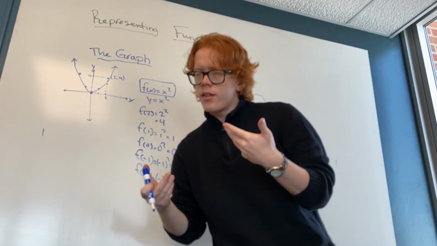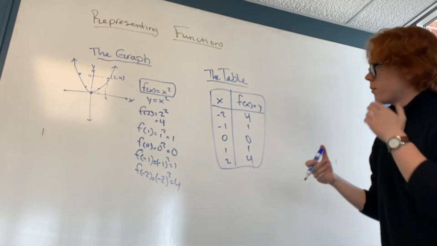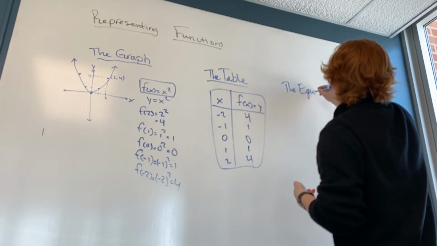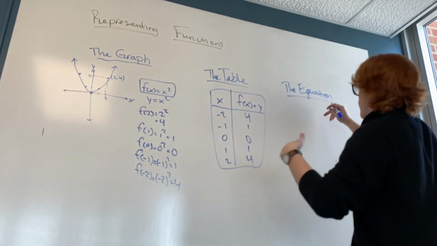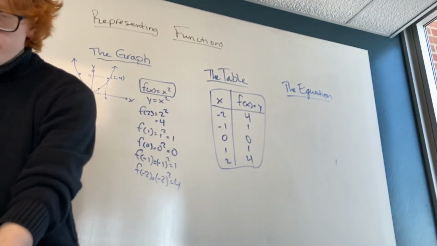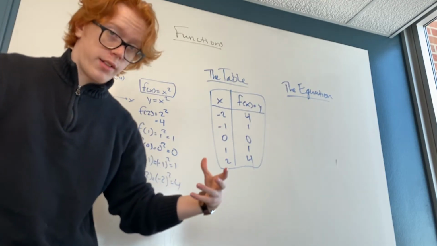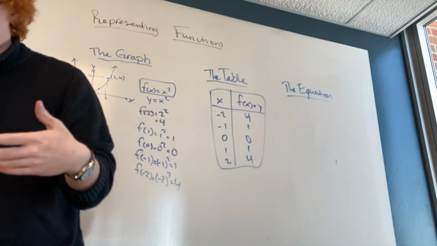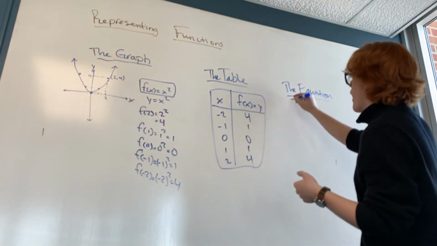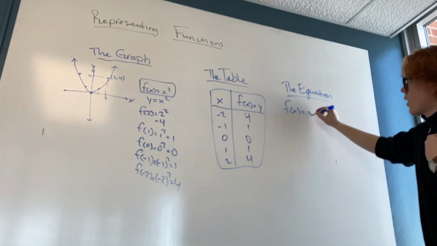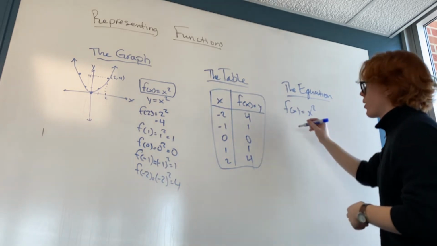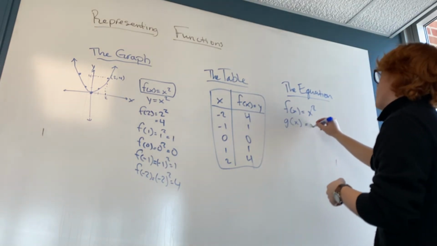And then the final way that I'm going to show to represent functions is simply the equation or the expression. Sometimes it's called a mathematical expression. It means the same thing. Again, f of x is some function that has x as an input and y as an output. I just have a few examples here. We have f of x equals x squared. It doesn't always have to be x. It can be anything. We could say g of x is equal to the square root of x.